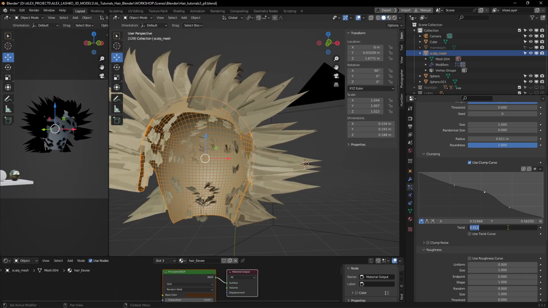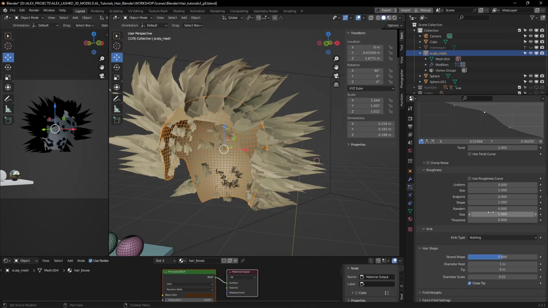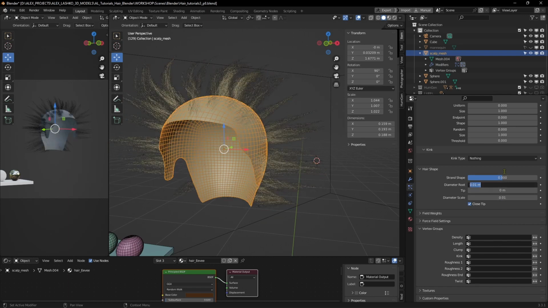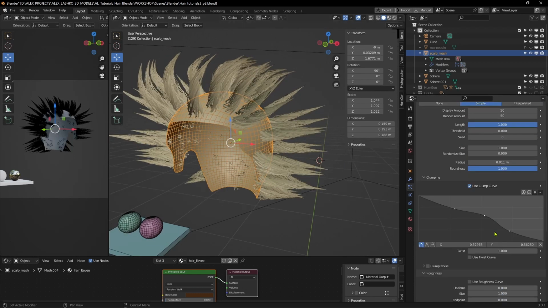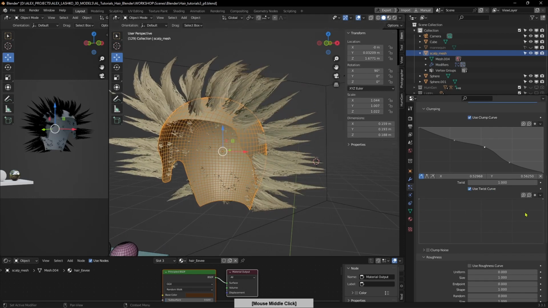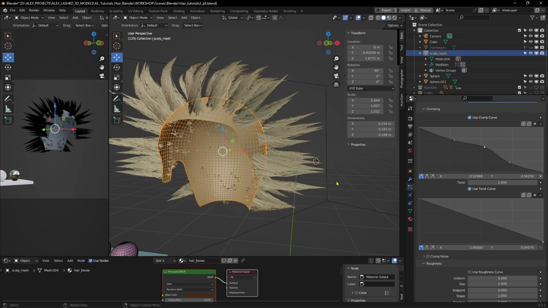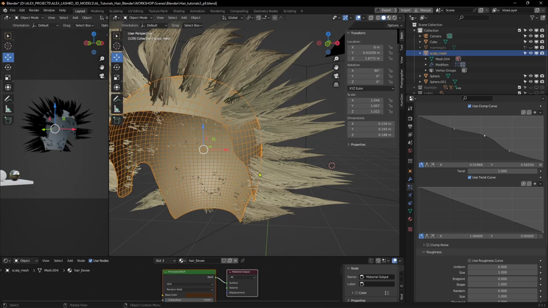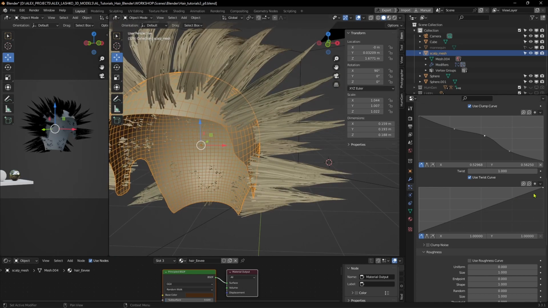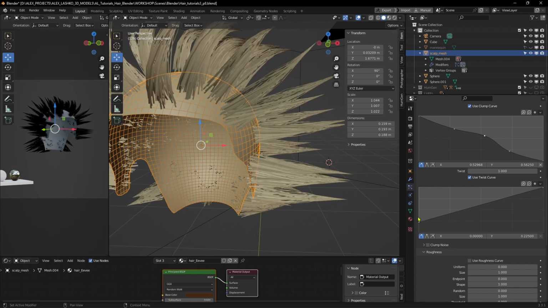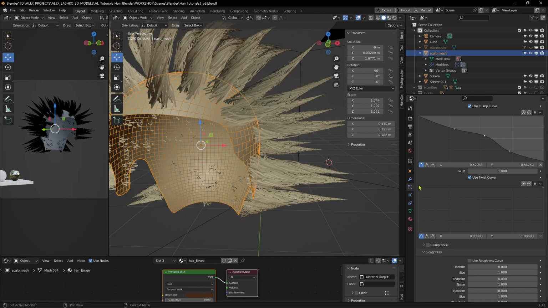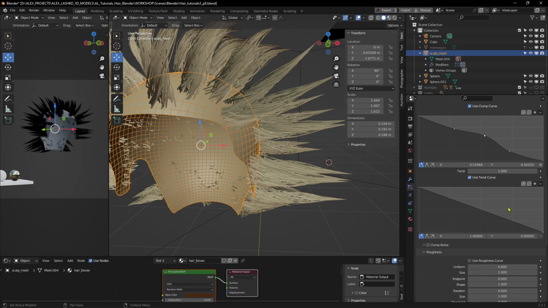Here we can define the twist of the strand. Let's put this to 1, and let me decrease the radius of the hairs themselves so you can see the effect better. Let's put this to 0.1, and let's go back to our twist curve. So once again, this is a similar effect as clumping. If I put it like this in a profile view, you can see that it twists more at the bottom and it doesn't twist at all right here. If I reverse this, you will see that it will twist more towards the end. And if I keep increasing the root, it will start twisting more and more from the tip to the root. So here you can define in the profile view how much of the effect you want based on that curve.